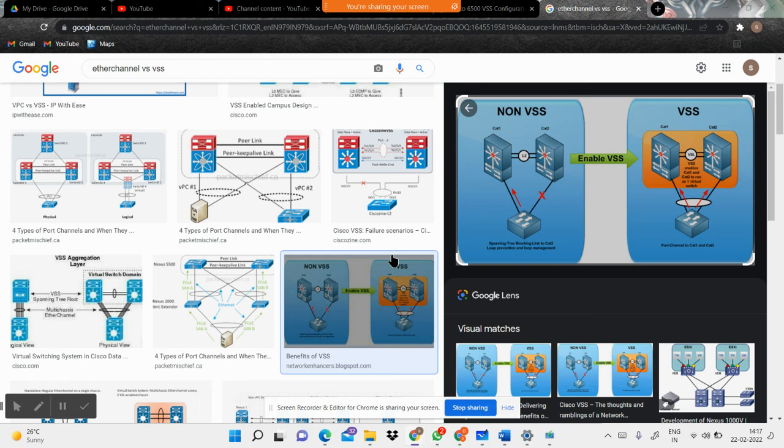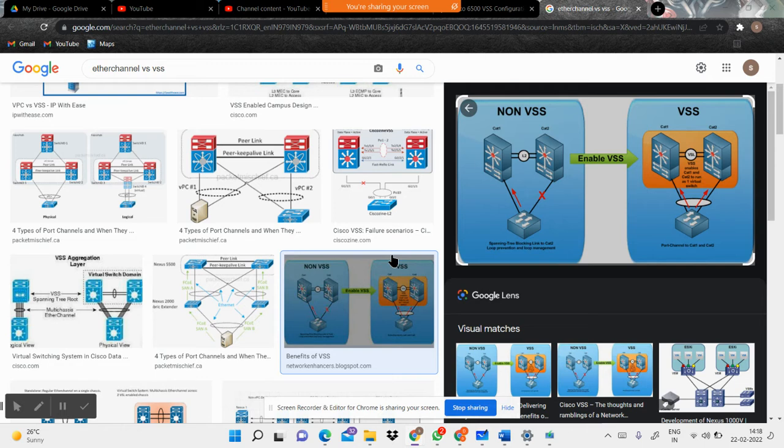Today's topic is Ether channel, and while using the Ether channel, what other protocols we can use, which would be regarding VSS, the virtual switch system, and how we can enable the virtual switch system.